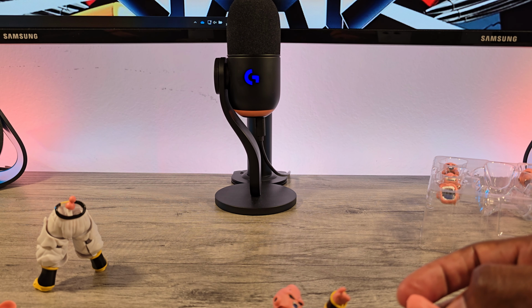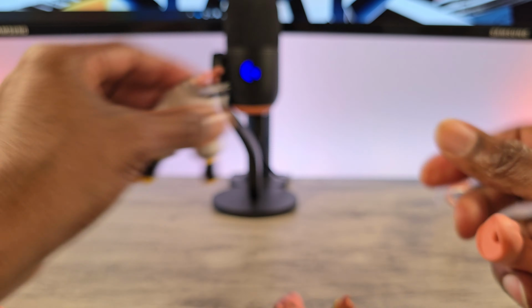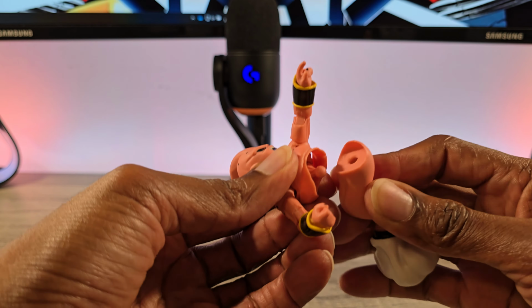I guess I've got to get the peg off here. Let me do that right quick. Alright, so it looks like I didn't take enough of it off. So that plugs into here. Essentially you take these two midsections off here. I actually never even tried it, which is kind of funny. I probably should have done that before I started reviewing it. And then that just plugs into there, and boom, there you go. So you can change your head sculpt. This just pops right off, nothing super crazy about it.